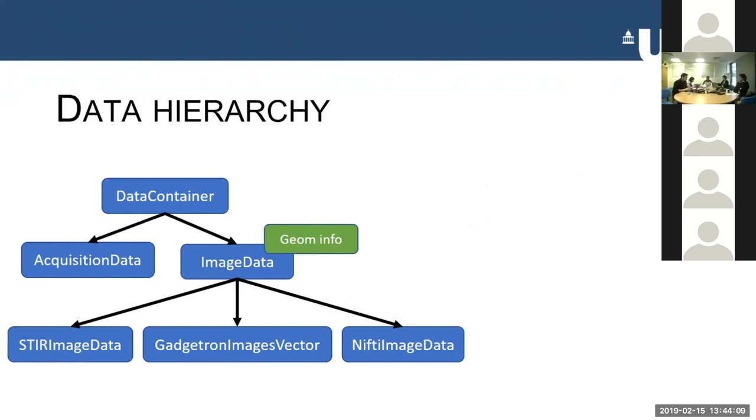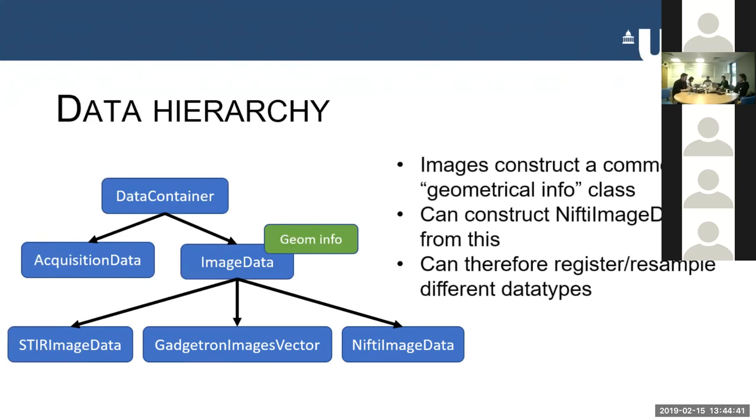So obviously all of the derived classes can access it. And it's called BoxLive Geometrical Info. And it's the minimum amount of information we need to figure out where that image is in 3D space. And so each time we construct an image, when we read it or anything like that from any of the derived file formats, as long as we can populate this class of geometrical info, then we should be able to switch between different image types.